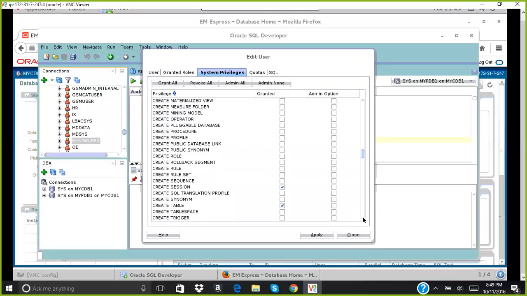Now, the other commands that we can see here are the ability to create a synonym, to create a tablespace, to create a trigger. We can see the ability to create rules, create sequences, and a number of these things become very handy when it comes to being able to develop, right? So a sequence is a structure which allows the database to create an auto-incrementing number.